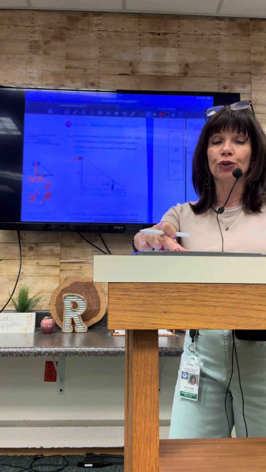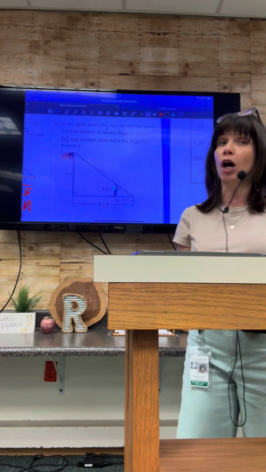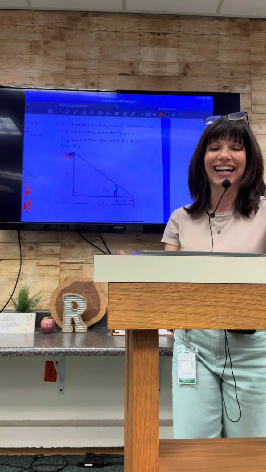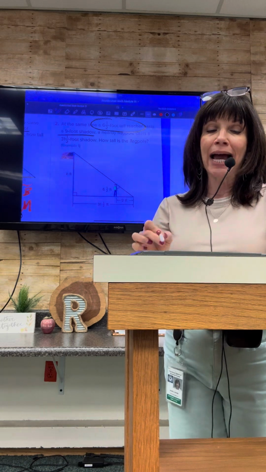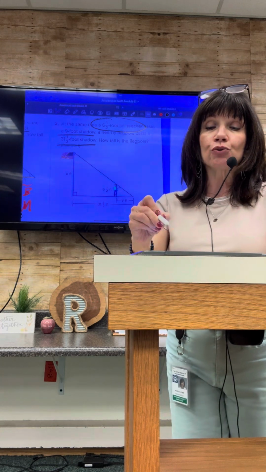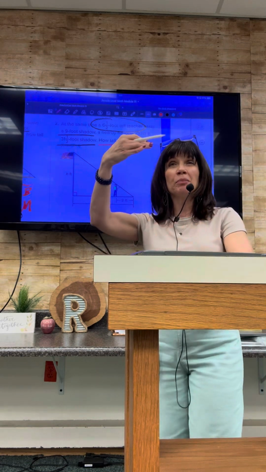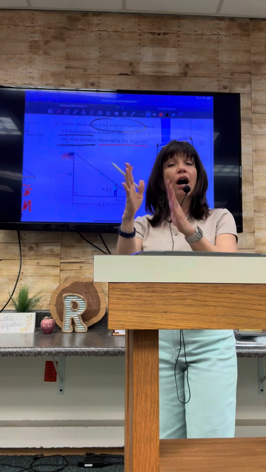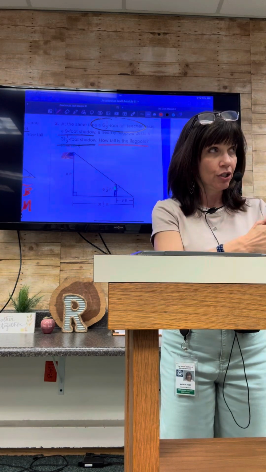Please look at item number 2. At the same time that a 6.5-foot tall teacher, oh my, 1.5 feet taller than your teacher, guys, casts a 9-foot shadow, a nearby flagpole casts a 31.5-foot shadow, and then they ask you how tall is the flagpole. Again, we're going to compare the two different measurements of both the flagpole shadow and the person's shadow.